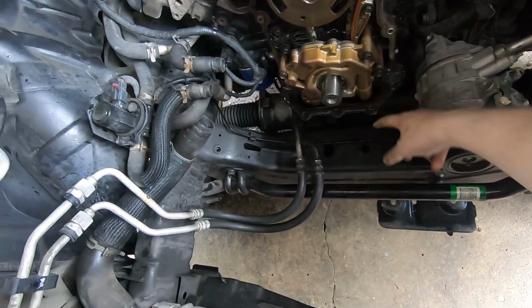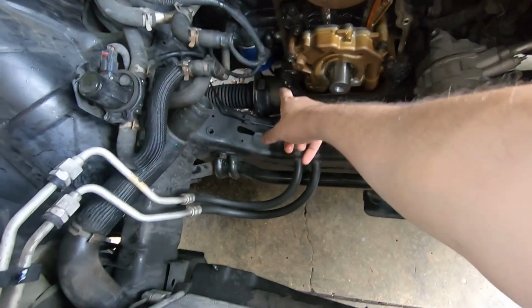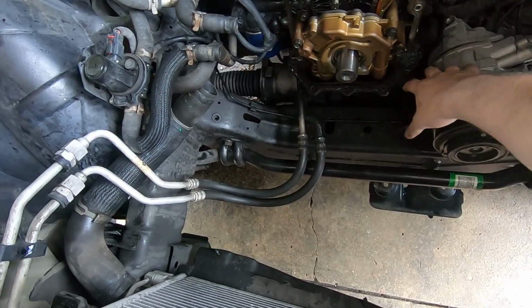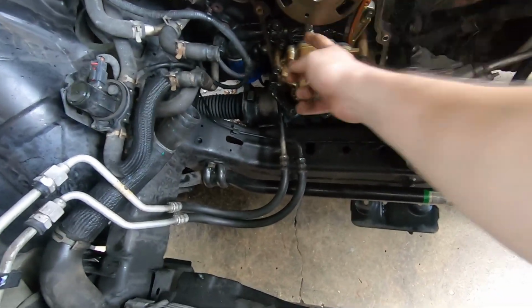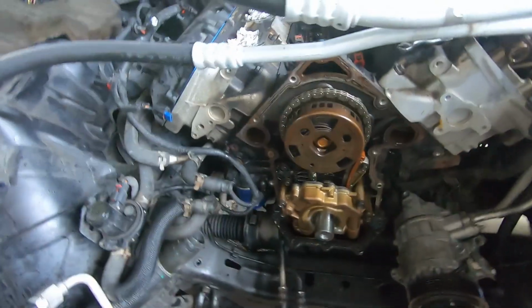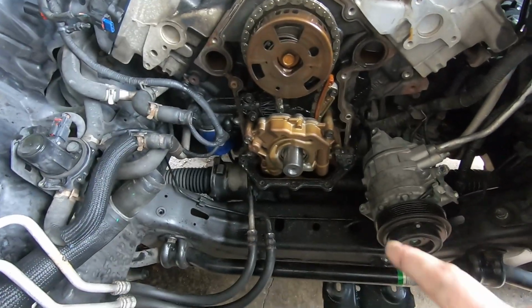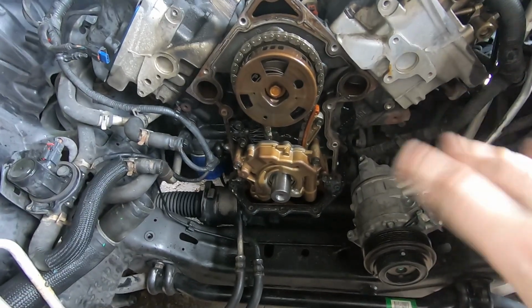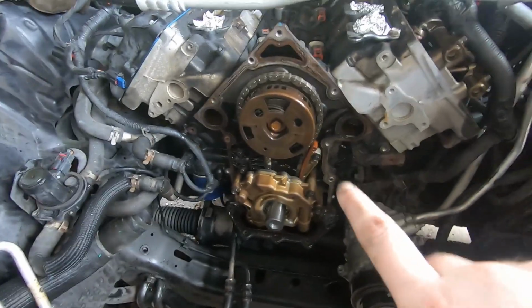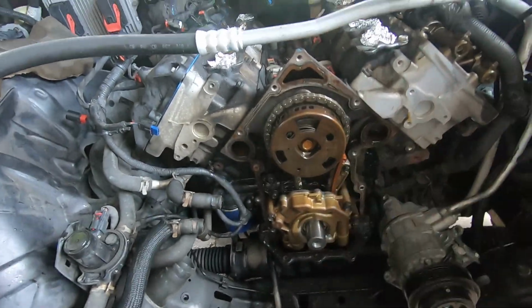All right, got the compressor off, just hanging off to the side. Took off the oil pan bolts right here. Those 4 or 5, whatever, right here. And then now we're gonna, let's see. Yeah, it feels good still. I'm gonna mark the belt. I'm gonna first set it top dead center. So I'm gonna put the crankshaft bolt back in, and I'm gonna try to get it so it's top dead center. So I'm gonna do that right now. I'm gonna set it for TDC. You'll see like arrows when I get to it. I'll show you.